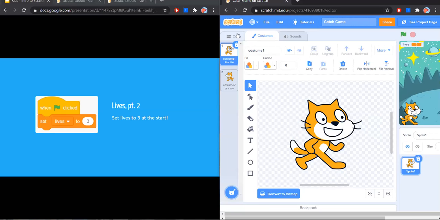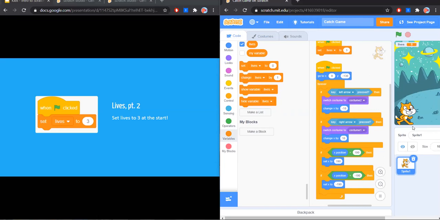Costume 1 looks at the right, and costume 2 looks at the left.